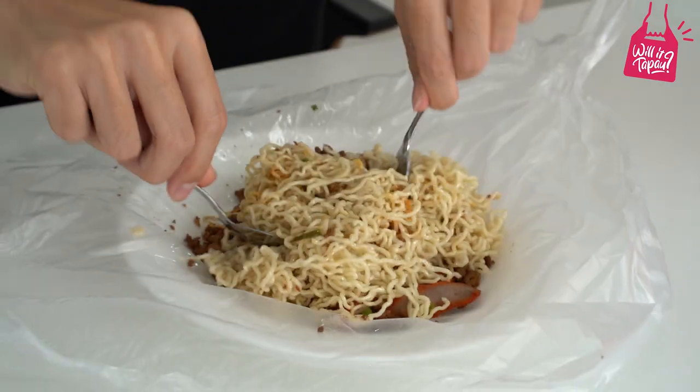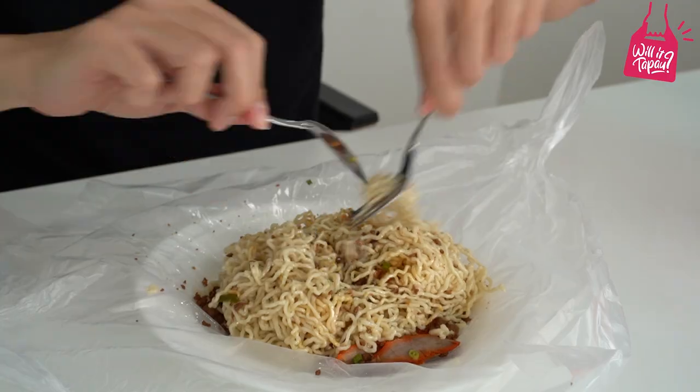Might be because it was tapau. Good thing is I think the noodles were cooked just right, and it survived the tapau journey barely, because it's not soggy. Not as soggy as you would think it is, but I don't find it enjoyable. I genuinely love this, but yes, I think you're right. It has dried up significantly, but the onion, the oil, the char siu, pieces of pork mince meat and all that, I can't call myself a kolo mee specialist, but everywhere I go, at coffee shops and hawker centers, when I see kolo mee, I will naturally want to buy it. I always want to try kolo mee.